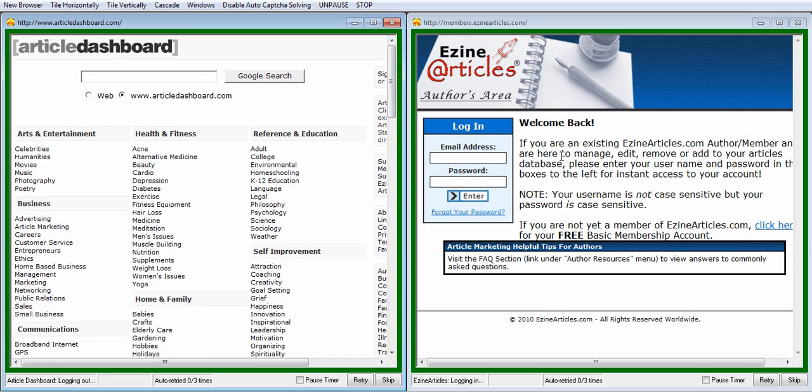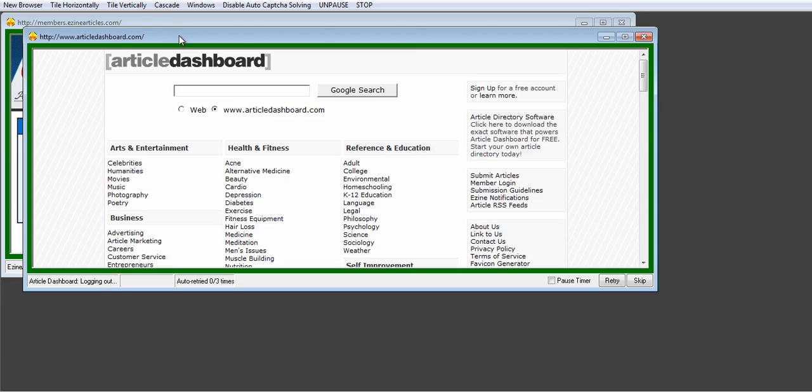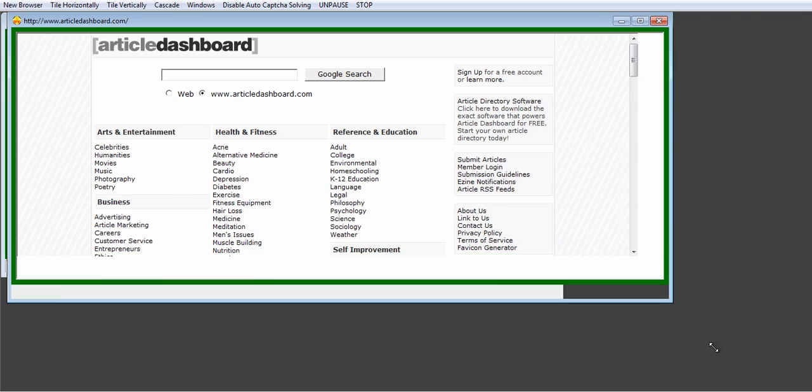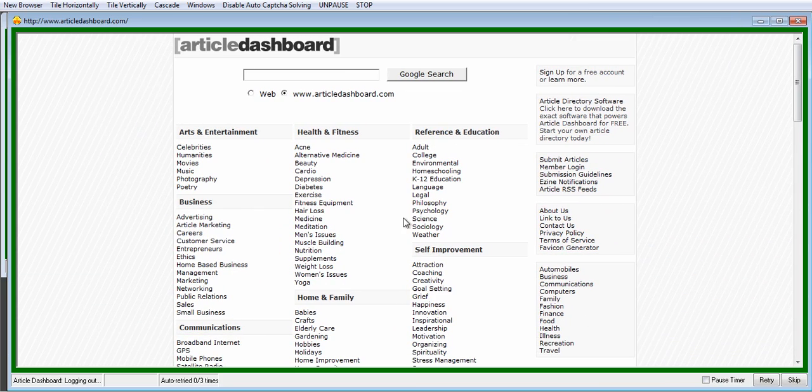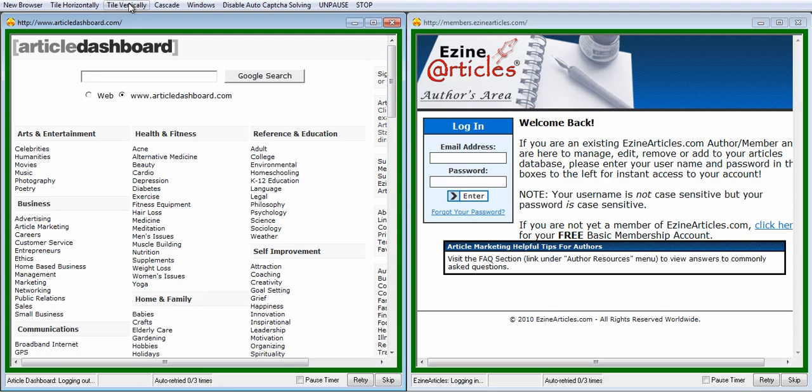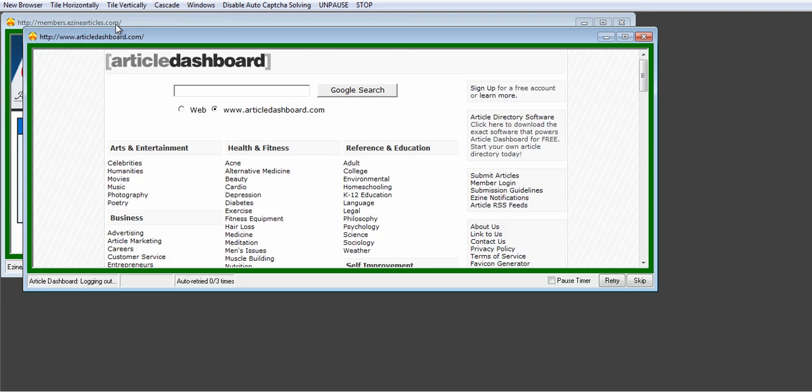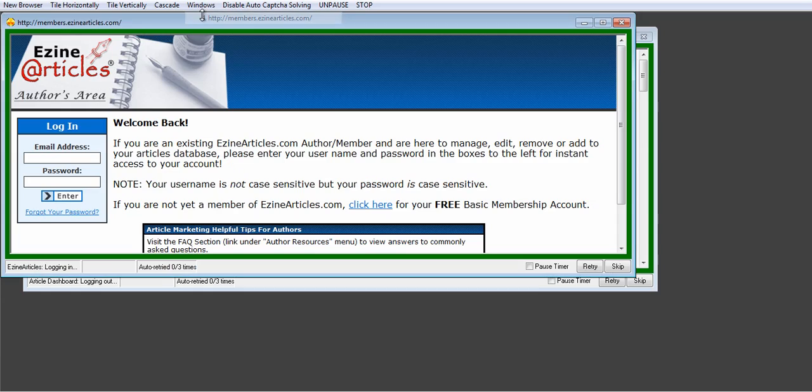And also, if you really want to make one of the windows bigger because you want to see what's happening, you can click the cascade button. What that does is basically unlock them from each other so they can overlap. Then you can drag this around and make this really big. When you want to get out of this, you can just hit tile vertically to go back. And if you have it cascaded like this and want to get to this one, you can just choose window number 1, and it'll select this one. Personally, I don't use the cascade option, but it's kind of nifty. I'll go back to tile vertically.